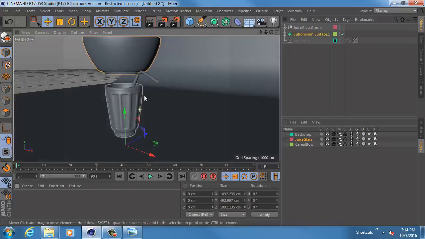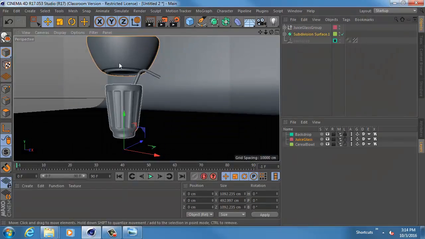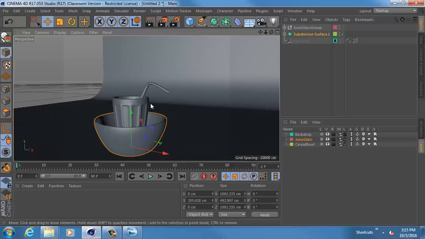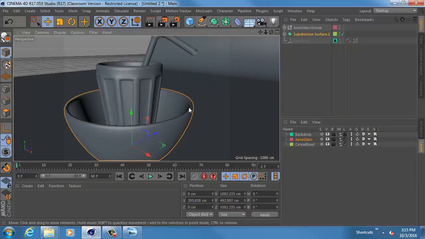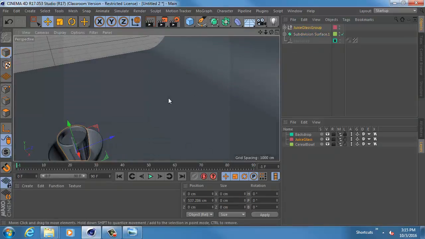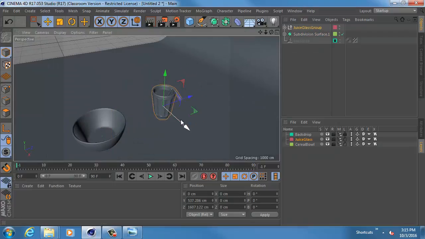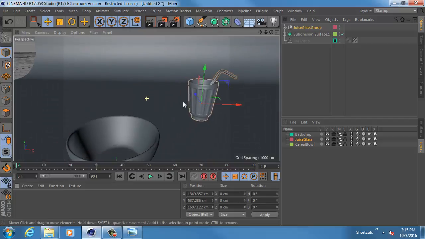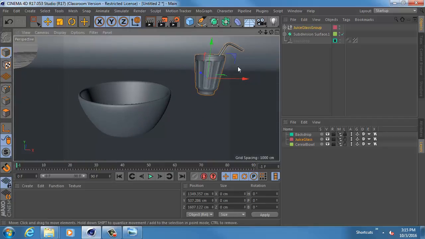Okay. The other thing that we could do too, like my bowl is up here, the pivot's down here. I could hit L or click this button, and this allows me to move my pivot because I don't want the bowl to be up there. I uncheck it and pull it back down. Okay. So now that my glass is done, I can grab my glass group and just shove it off to the side. That way I know it's done. I have all my pieces for this already set and good to go.